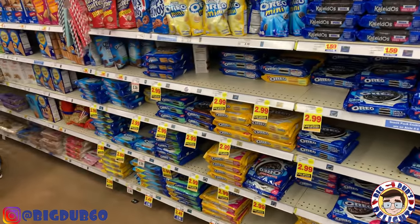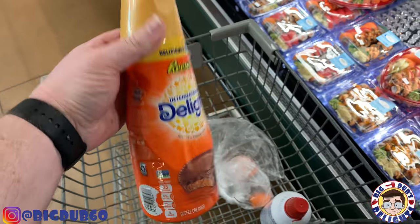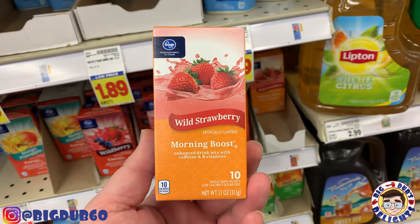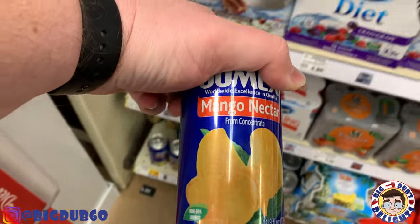Now, we have a thought that maybe those Oreos were street dated since it's now officially, quote unquote, Super Bowl week. So we're going to go to Kroger and see if they have Oreos. Plus I've got to get some stuff for the Royal Rumble challenges. It's busy in Kroger too. It's busy everywhere. Same stuff. Carrot cake Oreos. Gonna need that, yes. Definitely gonna need that. What about sushi? Should I incorporate that into the challenges? Yeah, I think that'll work. Ooh, Jumex mango nectar. Yep.